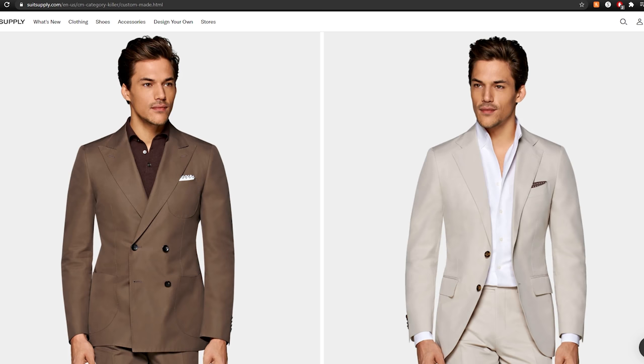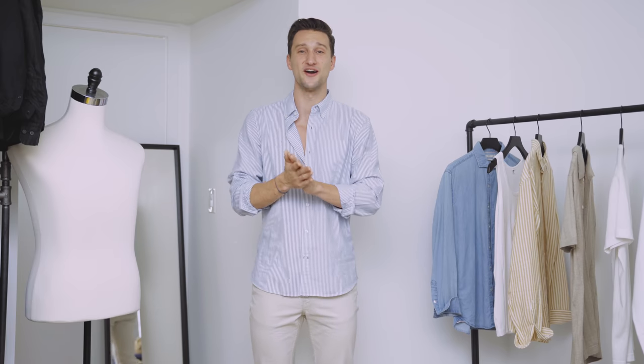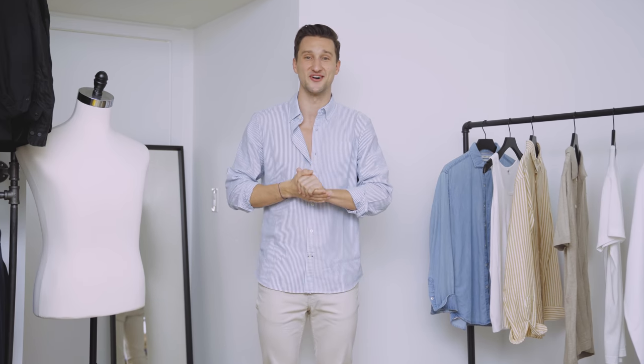I'm not going to dive into all the different details, because there's a bunch of customizations you can make. I want to point out that I went for a two-button jacket, because I think that's just a bit more modern rather than a three-button or a double-breasted suit, which is really just not that great for the summer — you just have that extra fabric keeping you even warmer. And then I went for an unconstructed construction, which allows for just a little bit more flexibility and looks a bit more natural.